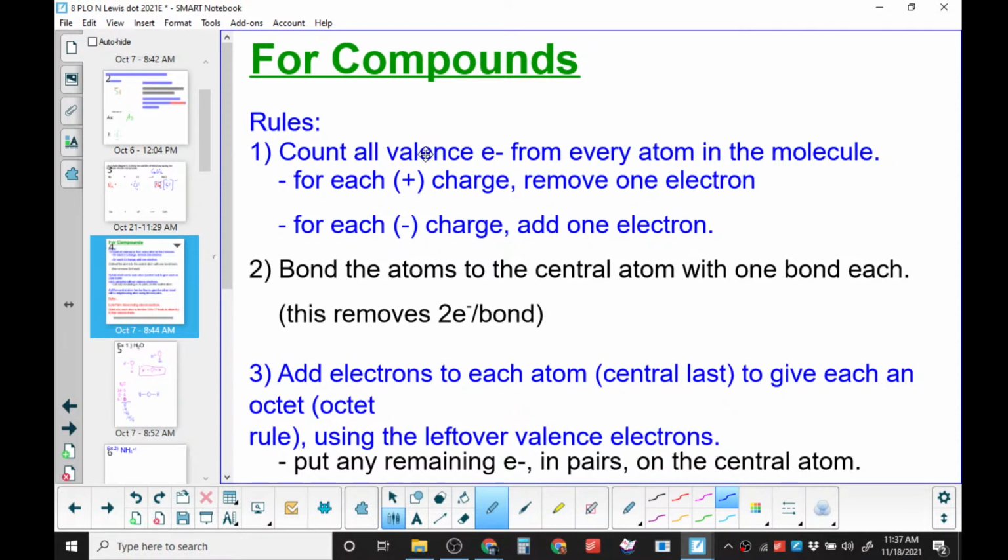Put the central in the center. Bond them, 2 electrons per. The outer rim first. And I say outer rim because I play a video game where they talk about the outer rim planets, and so that makes sense in my brain. I'll go, oh yeah, don't do the center ones first. Electrons in pairs to an octet. And then last one, put in double bonds and triple bonds if the central atom is unhappy. And I'll know that unhappy means it doesn't have an octet.